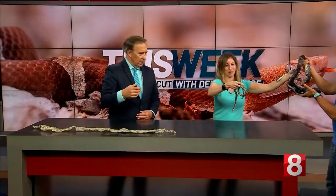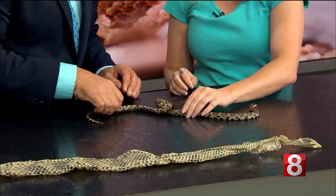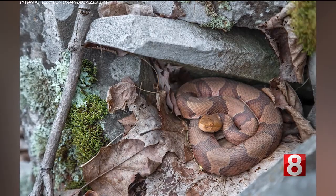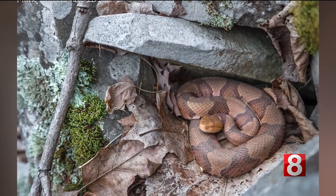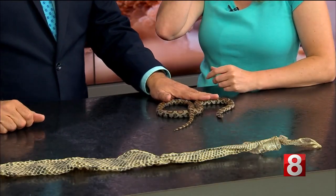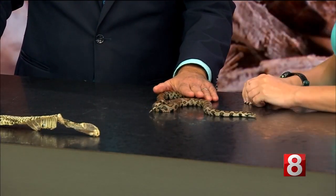So we have a milk snake — a little bit smaller. This snake is also very common to Connecticut. These ones are spread throughout Connecticut and sometimes people do come across them on hikes or around their house. It looks like it might be poisonous, but it's not. A lot of people do confuse this snake with one of our venomous snakes, the eastern copperhead, but this one is not venomous. It doesn't have that triangular shaped head. You could find one in your house as well — usually along rock walls, and sometimes they do get in through basements. They're pretty small, so they'll get in through a little hole and make their way in to hide out.